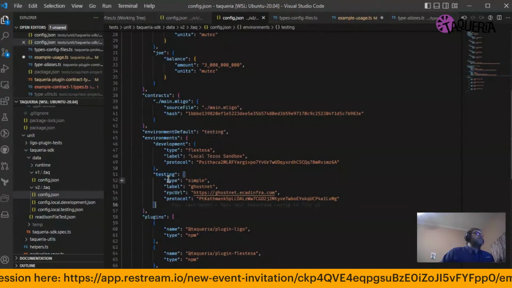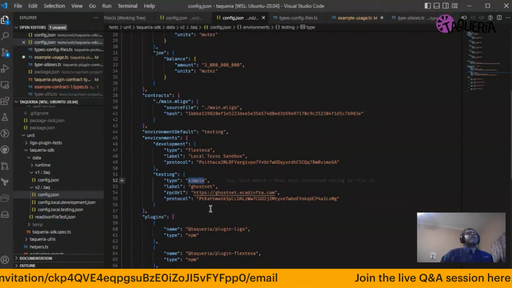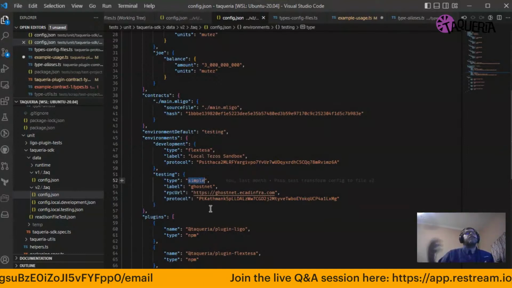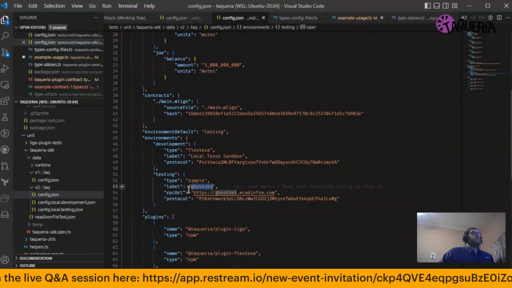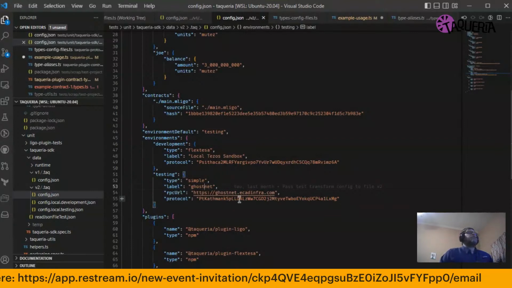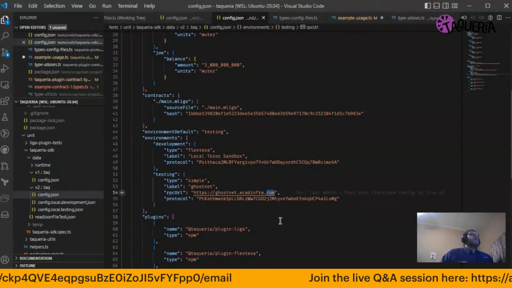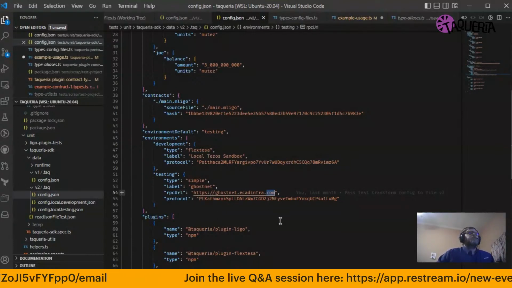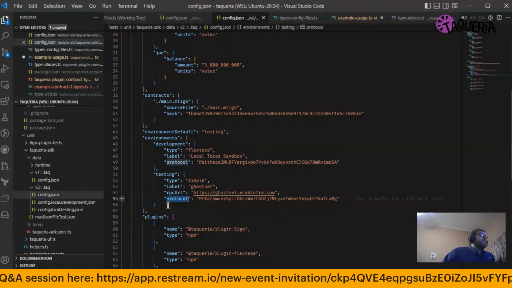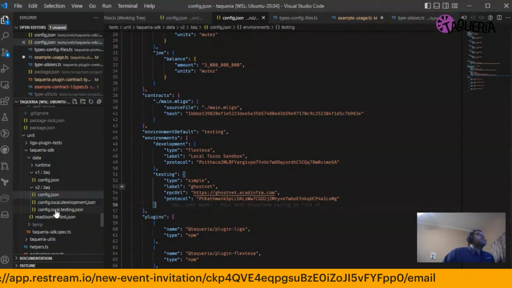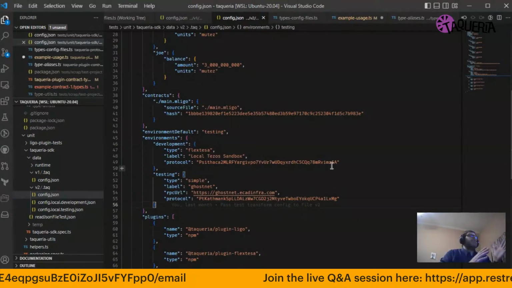As another example, for this testing environment we use simple, which basically just means that it's an RPC. It's an external URL that you're using as an RPC, and the label doesn't really mean anything. That's just for your own reference and for use in the CLI. And that's just an RPC URL like you would use with mainnet or any testnet. Again, protocol is unnecessary there, but that's a complete example of how the change is different. Okay, so that's the simplification here.